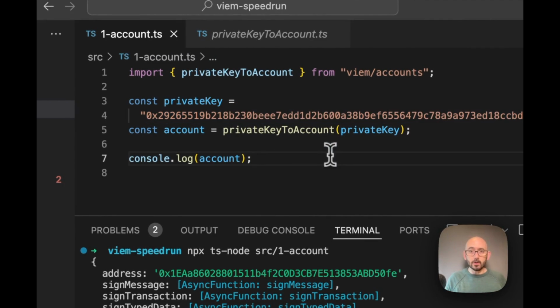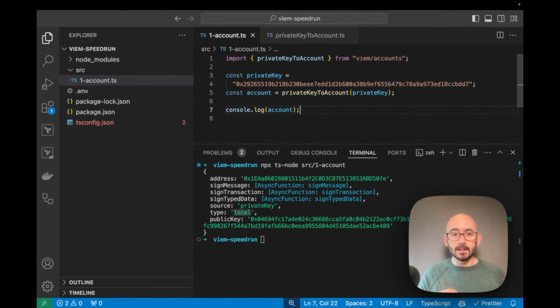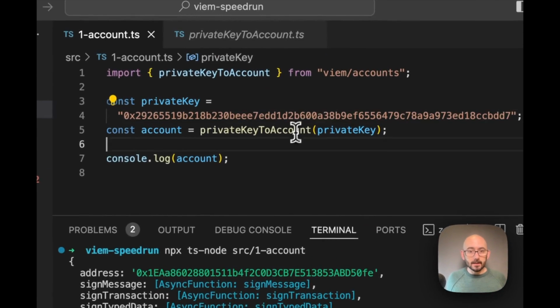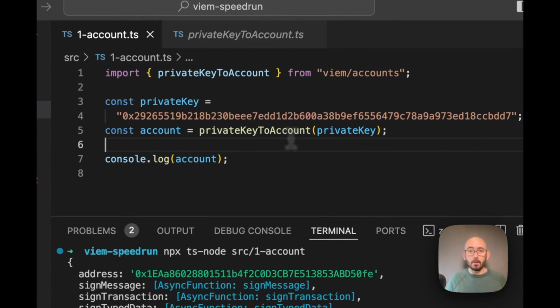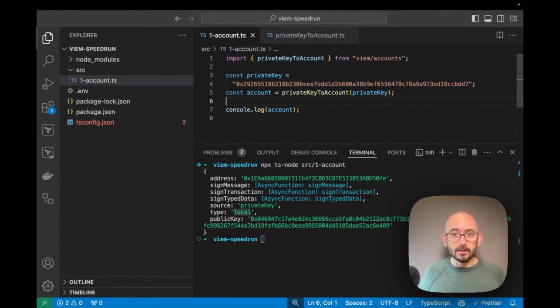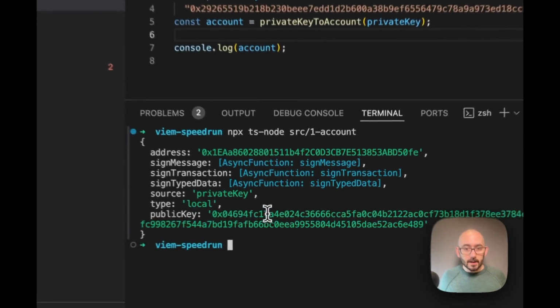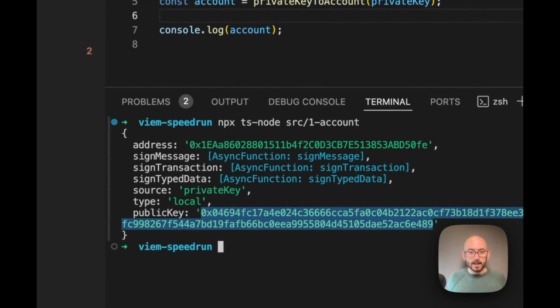I did mention that you could also have an account that represents a private key, but over some sort of connection where we can go ask the user if a signature is okay. But in this case, we are just using the local private key, right? So we can just sign things pretty easily inside of this script. And then you can see that we got the public key generated here from the private key, and then from that we get the address.